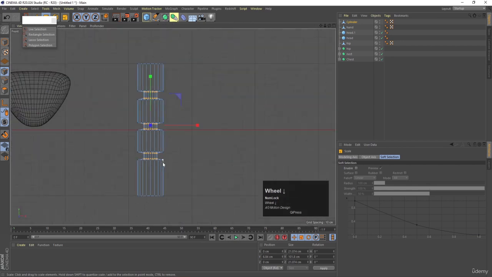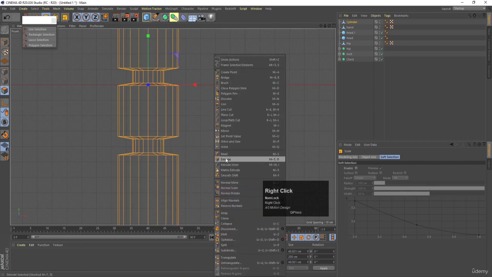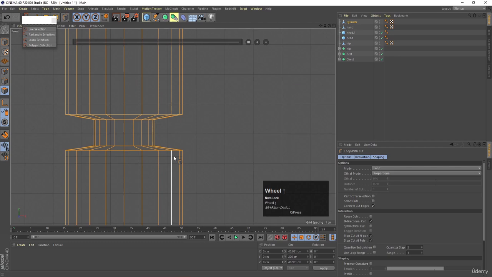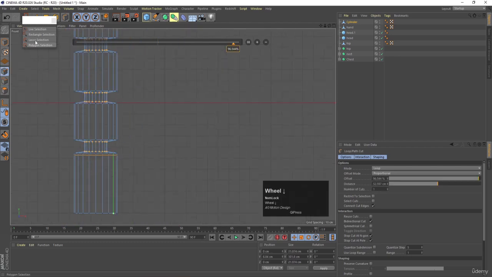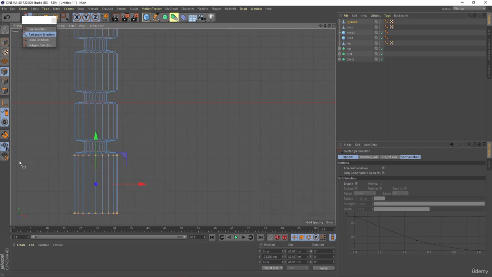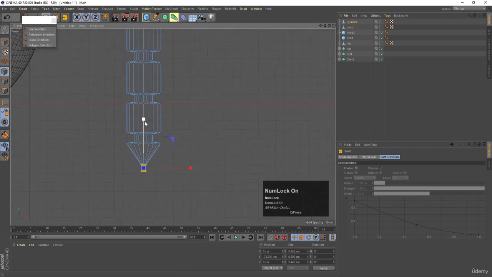Okay, now after that select this, hit again right click and choose loop path cut, and we will create one edge over here. Now select those points and select rectangle selection, and we will select these rectangle selections, and press T and decrease the size like this and increase the size like this. Let's increase the size again like this.